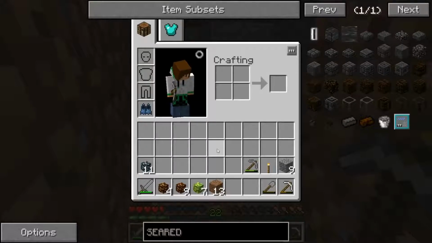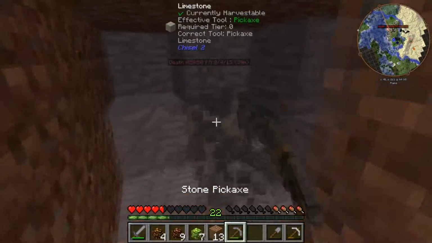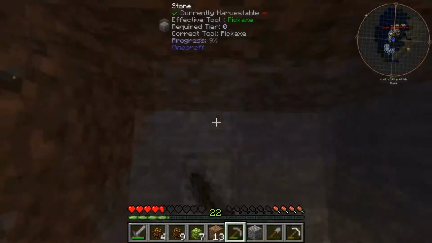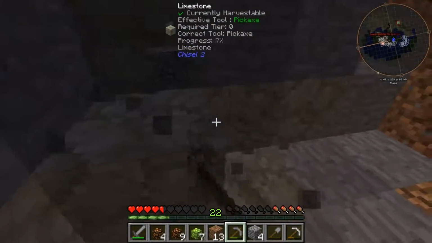And yay. Let's use this pickaxe because this pickaxe is old and dirty and we need to get rid of it. So we're going to use this pickaxe, like I just said.